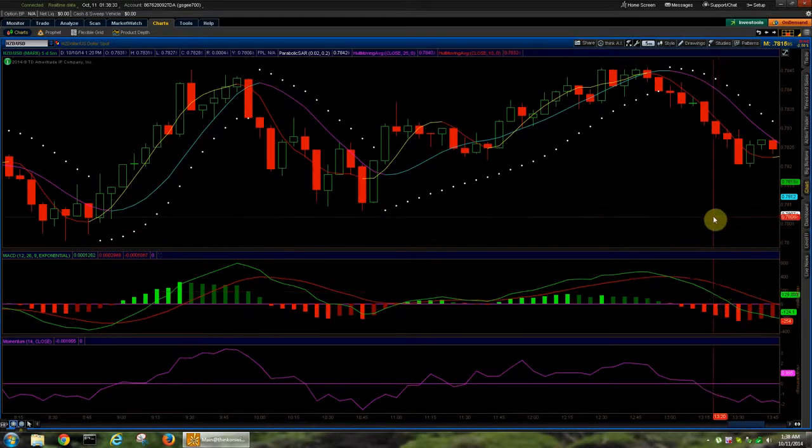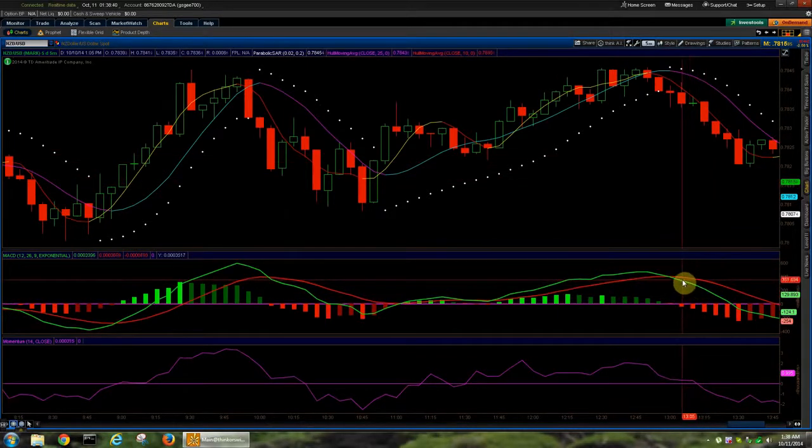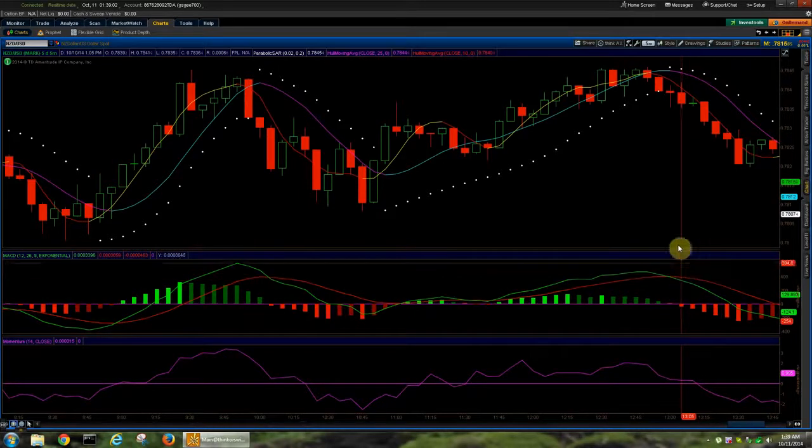So if we take a look here to see where all this stuff lines up. The MACD is usually a slower indicator than the moving average. So if we take a look at the MACD here, the crossover occurred actually here, but you actually want to see some space in between the two MACD lines here. So here's where there's some space between the lines.